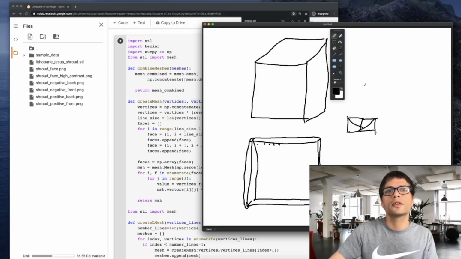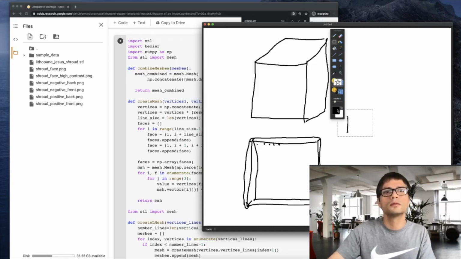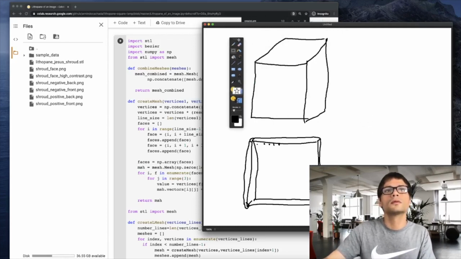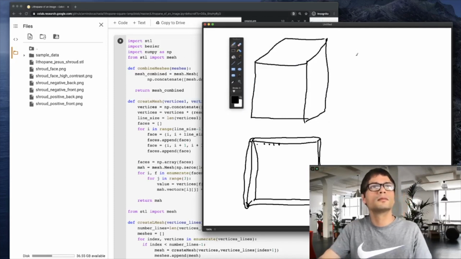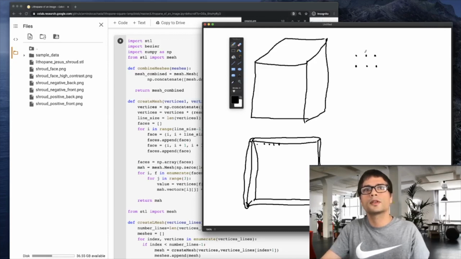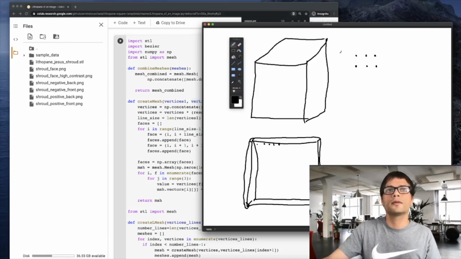I'm going to start again just to make it easier. So you see here, this is vertices 1, and below it's vertices 2.